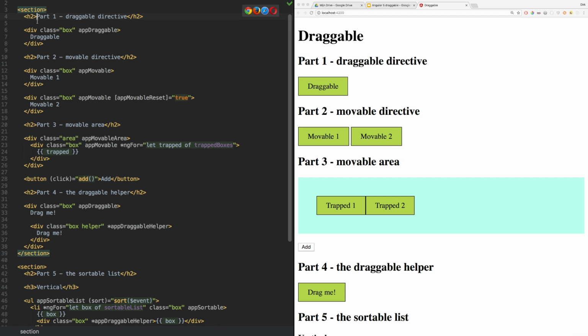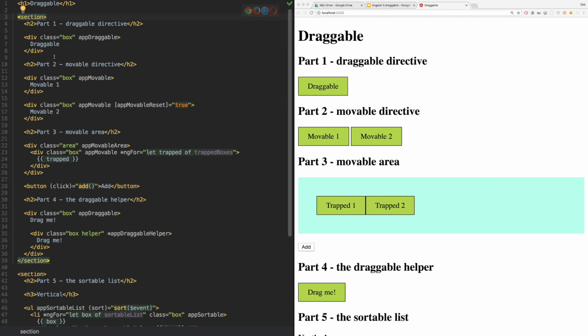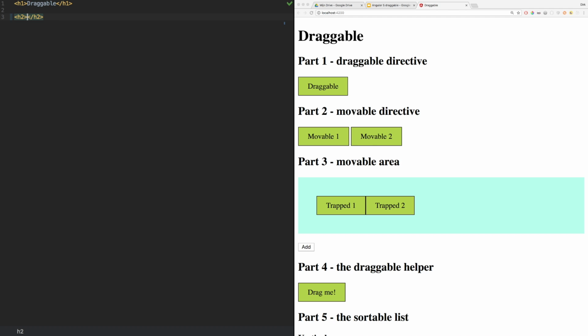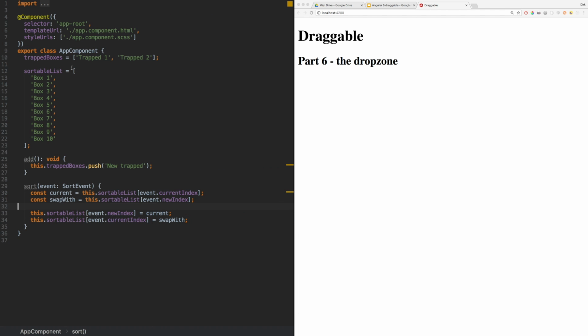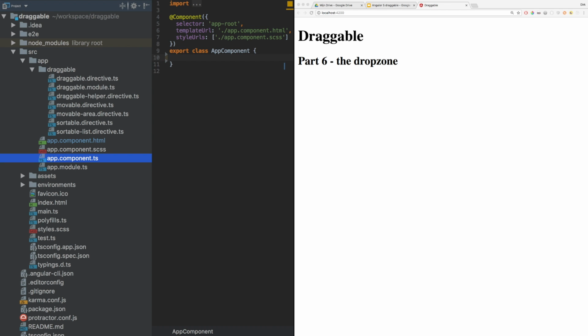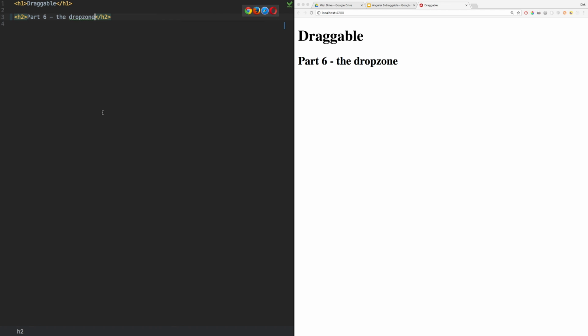Let's first clean our app and build the skeleton for our dropzone solution. So let's focus on the application model first. We have this simple div element with a little bit of styling. And with the draggable directive from part 1, I can make it emit drag events.